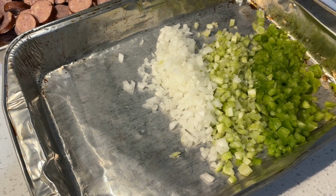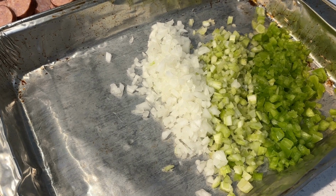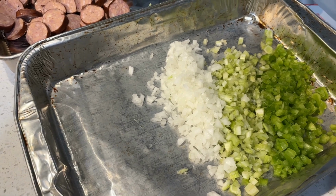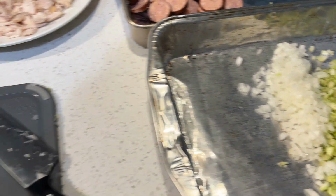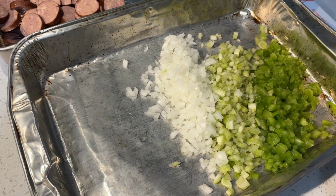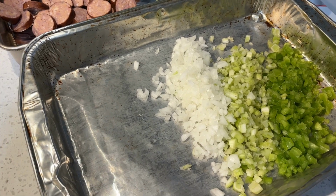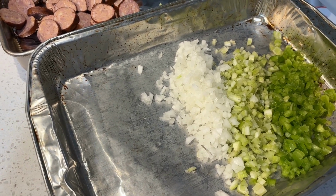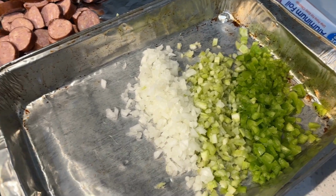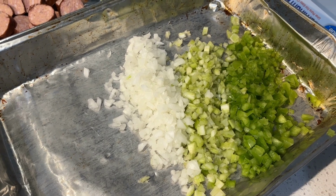Now, since it serves 10, this might be all the veggies that I need. But if not, when you taste and serve, I might come back and do some tweaks, add a little bit more. My family doesn't like a lot of oniony flavor. They like some onions, but not overwhelming. So that's why it's always good to add the green pepper and celery, because you miss the flavor of the other veggies, okay?